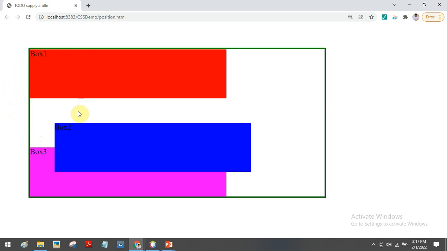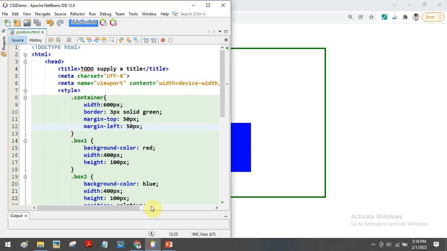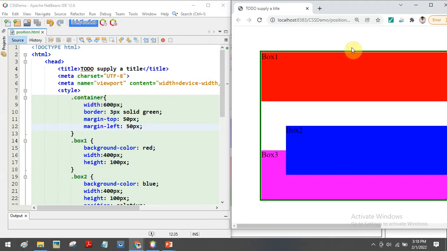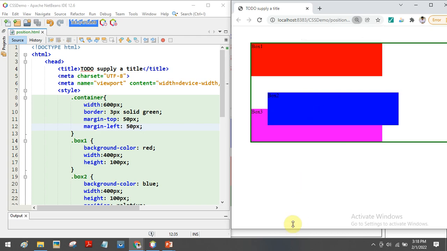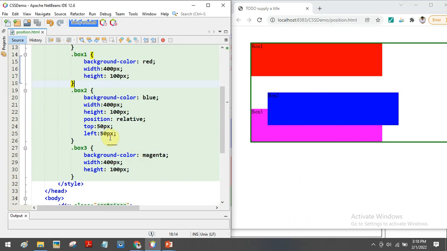But still this particular box 2, you can see, is moving only based on its original position. It is not moving based on the border of the window. For example, when I change this to 100 pixel, see the blue color box is moving right from its original position.